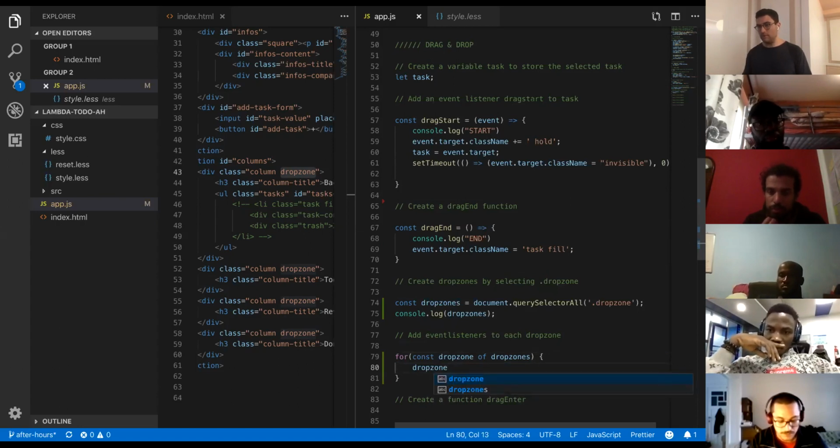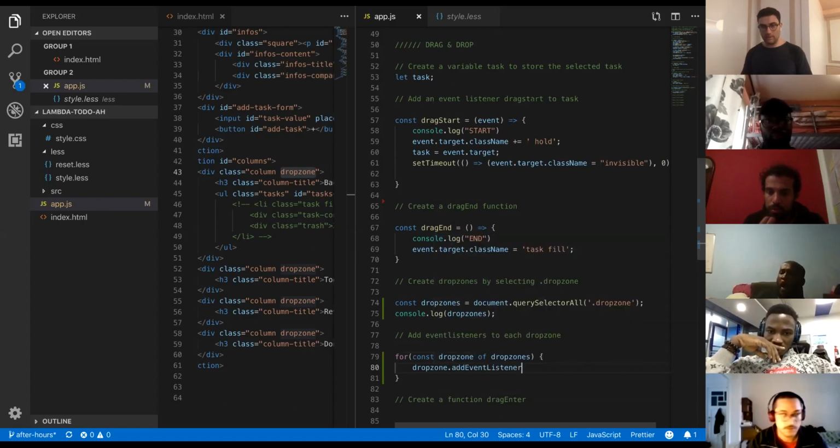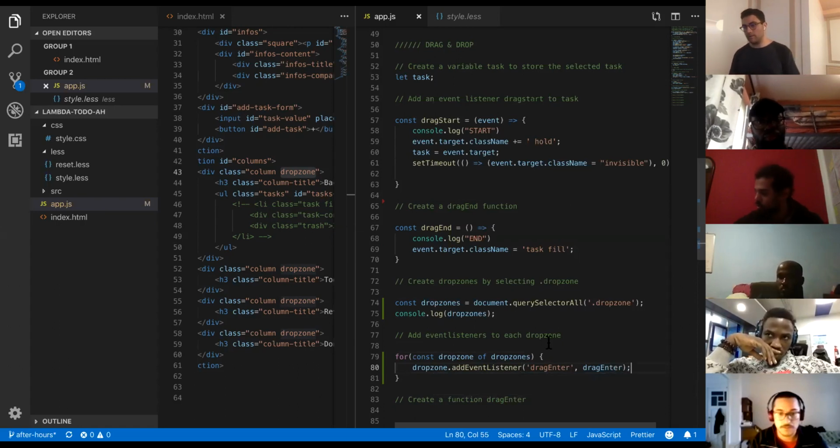We have different events. The first one is drag enter, and we are going to add a function to it. And then we have drag over, drag leave, and drag drop.